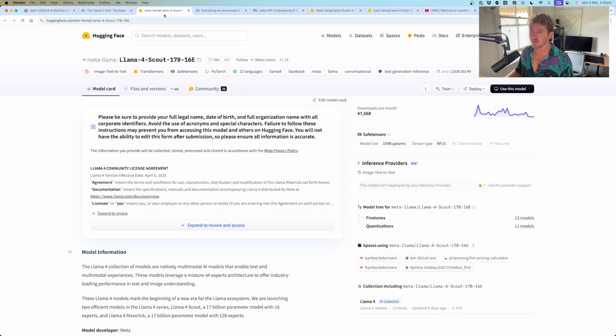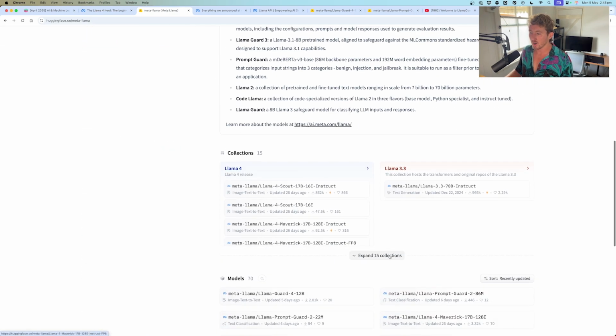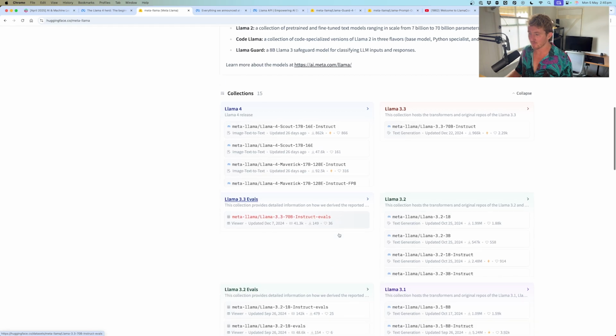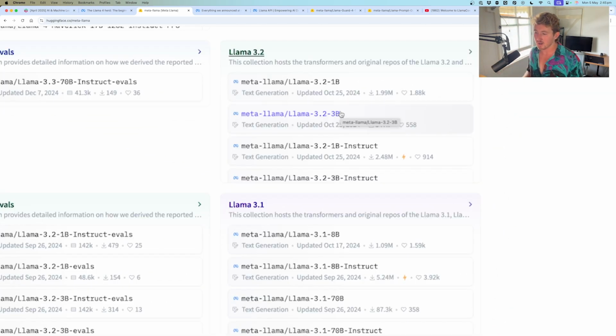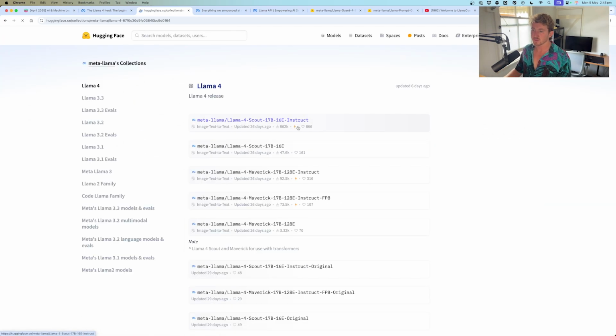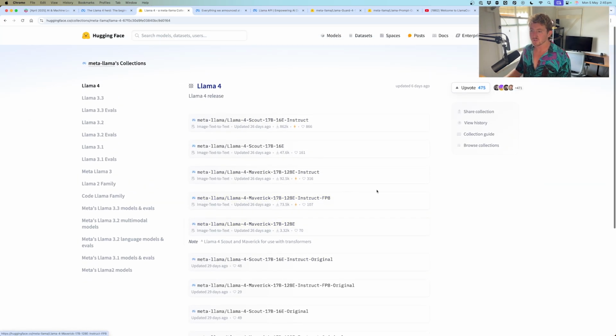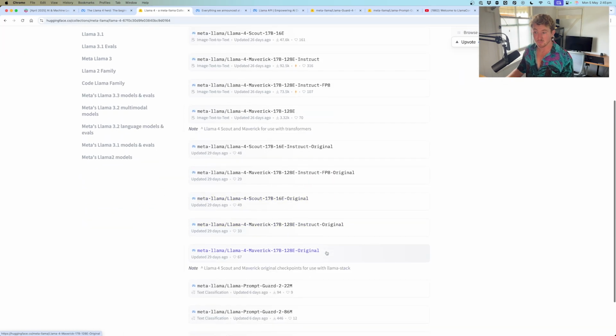Me, as an open source developer, I'm very thankful for this, but what I was kind of hoping for was something around the Llama 3 mark, which was the 1B, 3B, 8B type of models. So you could keep all the big models, but also output smaller ones, such as 1B, 3B, 8B versions of Llama 4. Maybe that's coming soon. I don't know.